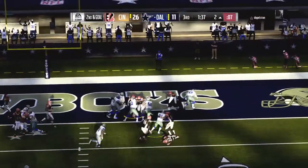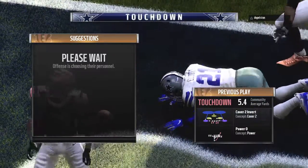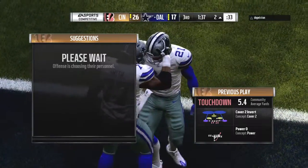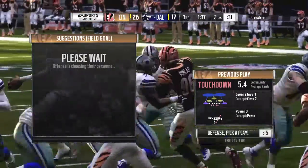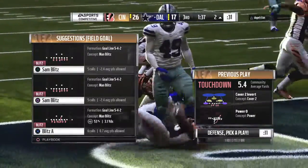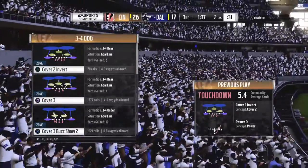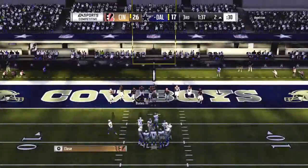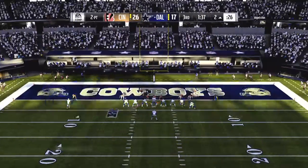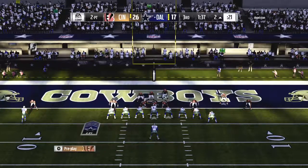They'll give it to him up the middle, and he will take it in for a Cowboy score. Ezekiel Elliott, his second touchdown of the afternoon, and the Cowboys get a bit closer. Nice execution there. Good job by the O-line getting him in for the second time. You always have to start with credit there when you're having a big game. I mean, you don't get there by yourself. That's rare. But how about the ability to see the proper holes, pick the proper place to go, and find his way into the end zone.